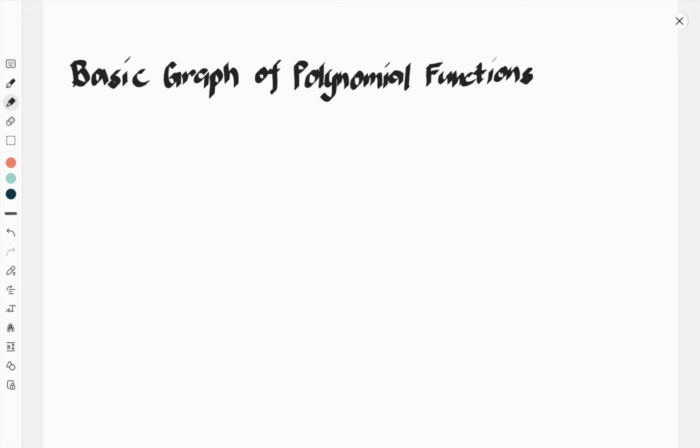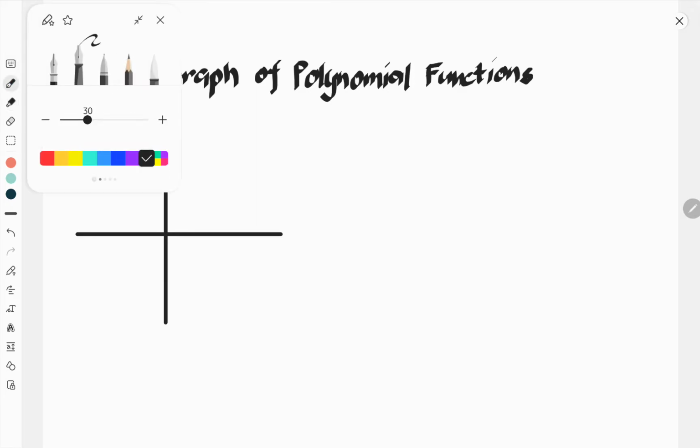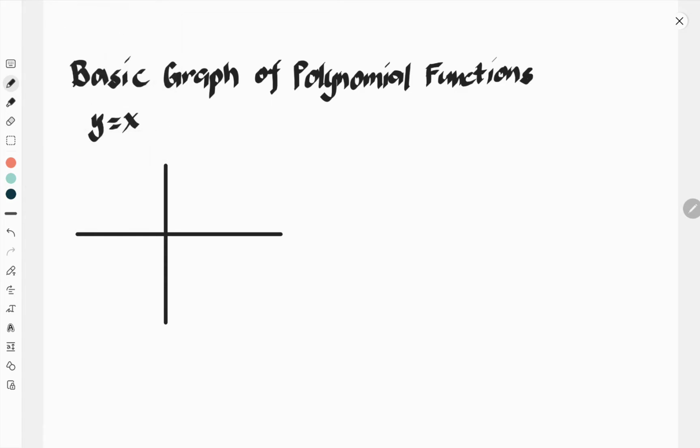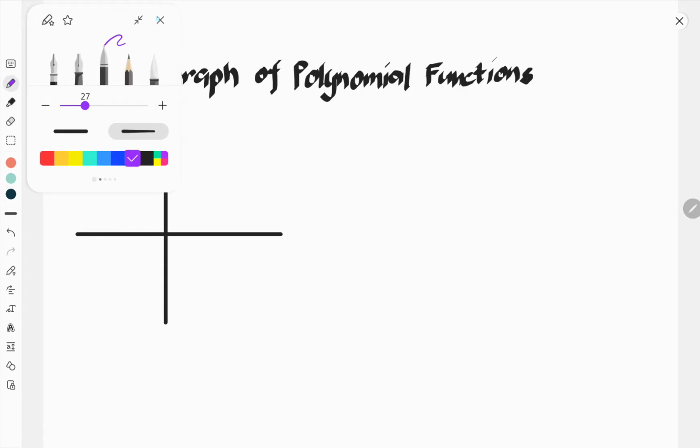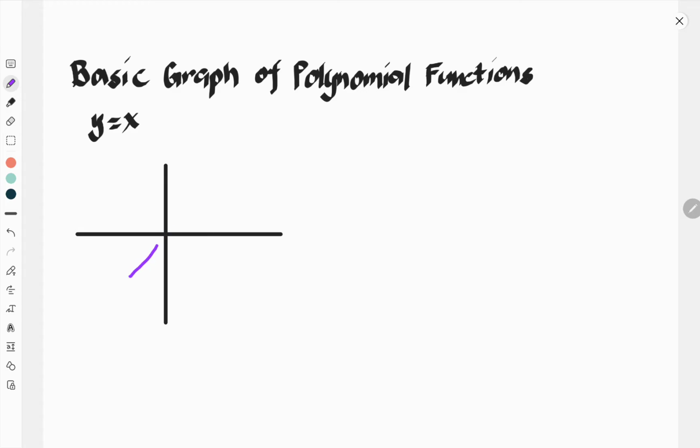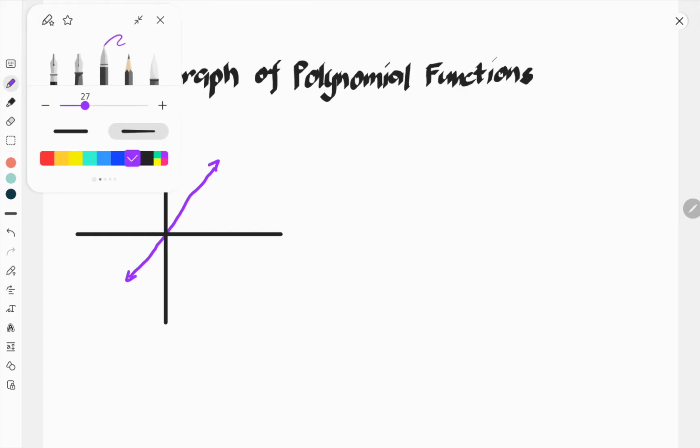So let's start. When you say linear function, it could be graphed in this manner. Let's have an equation first, which is y = x. Remember, for y = x, the graph is a line. Creating a Cartesian plane like this one, y = x will lead us to this graph, where it would have an intersection at the origin.